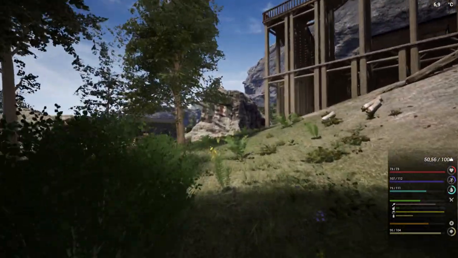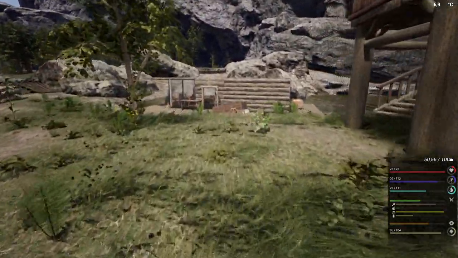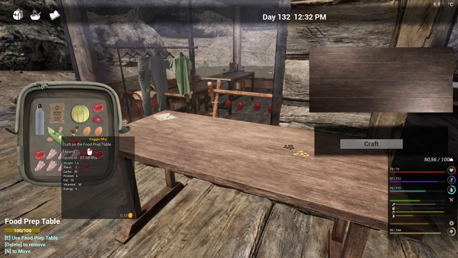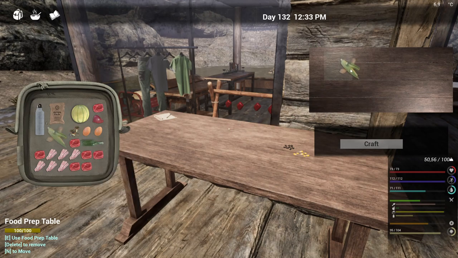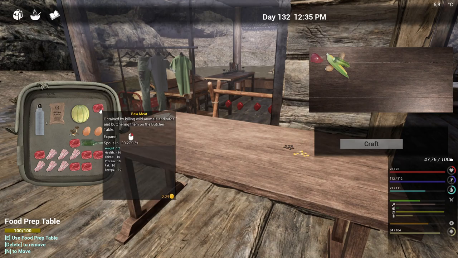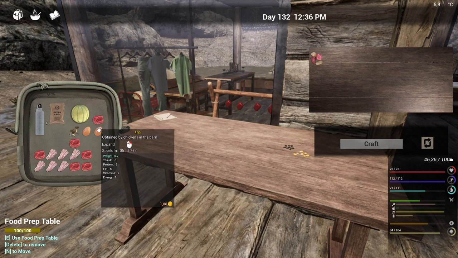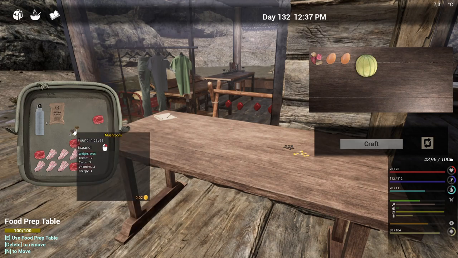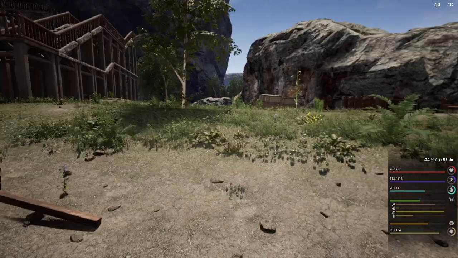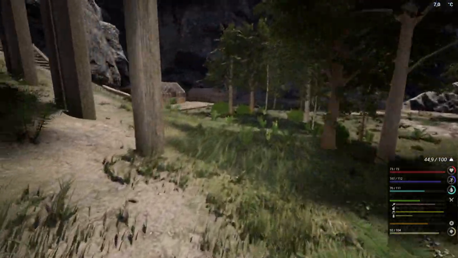Okay, let's do this. So we start with veggie mix. Liver, a meat, and milk. Then I've got stew mix, then two eggs and a melon and three mushrooms. Ration pack. Thank you very much. I should have dropped that off. Let's do that quickly. I should have done it while I was there.